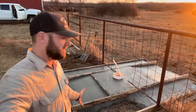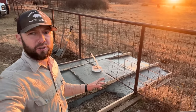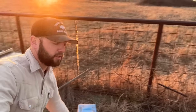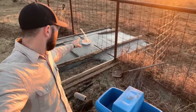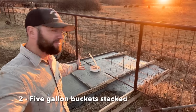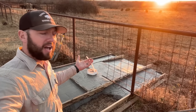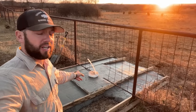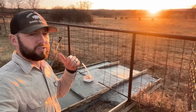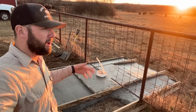We can add some bags of concrete to this. Looks like 5 or 6 bags of concrete will finish this right here. Not a big deal. We got the core of it done. We have to build our higher pad, which is where our water will mount. This will mount right here on the center, obviously, where our pipe is. Actually, it's a 5-gallon bucket, just using my resources, where our 12-2 ground line is, and then our main water line, which is 3/4-inch PEX pipe. That is one solid pipe that runs back to the barn, which is our main line. Got it sloped so that water runs off of it, or mud or anything like that.